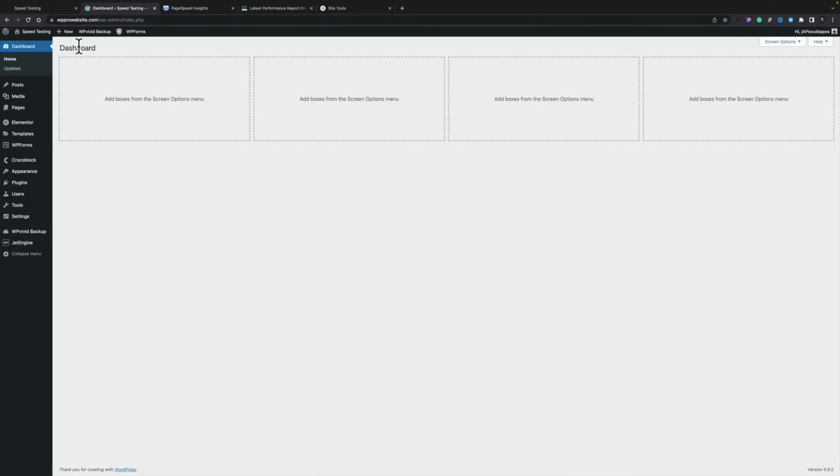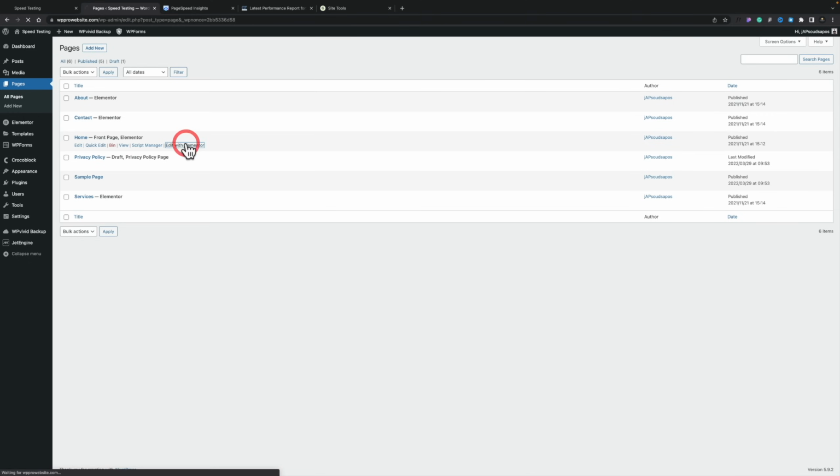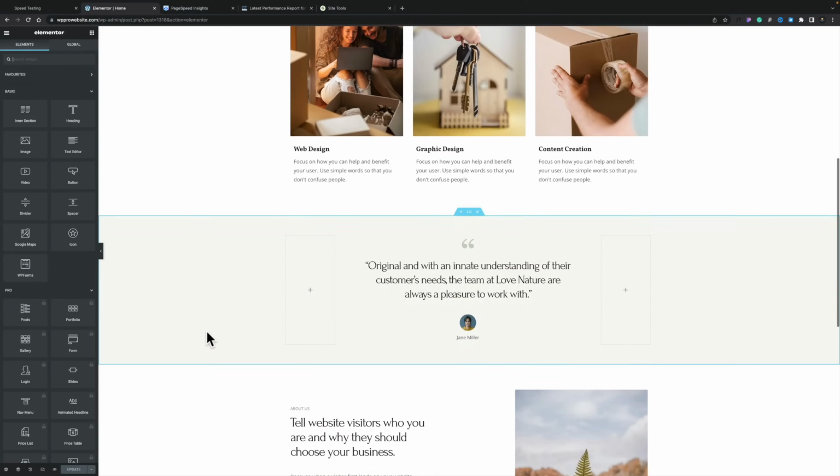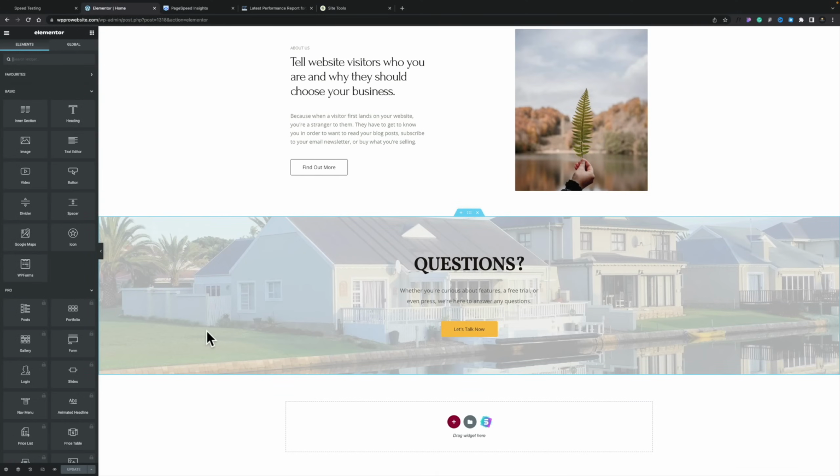So for example, let's just take our home page. Let's go into Elementor. Let's open up our home page, and from there we're going to see some of the things that I think you need to be aware of when you're creating any kind of layout. Let's open this up with Elementor, and as you can see from our design, we've got this large hero section at the top. We've got several images in the main section. If we scroll down, we've got another large image at the bottom that's set in this sort of watermark.